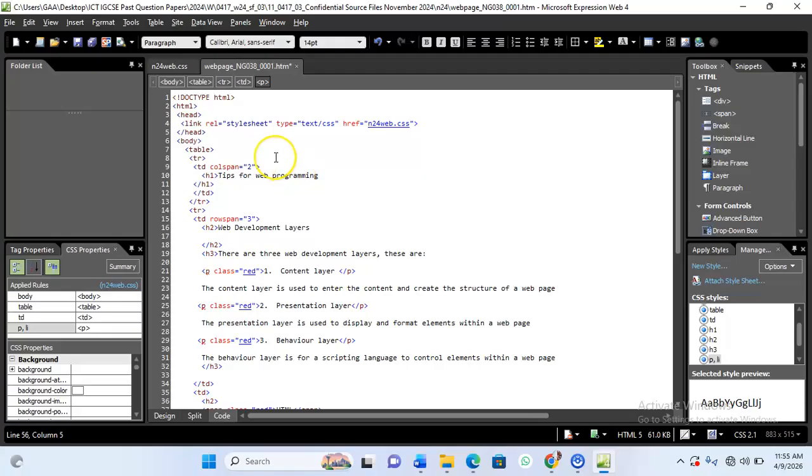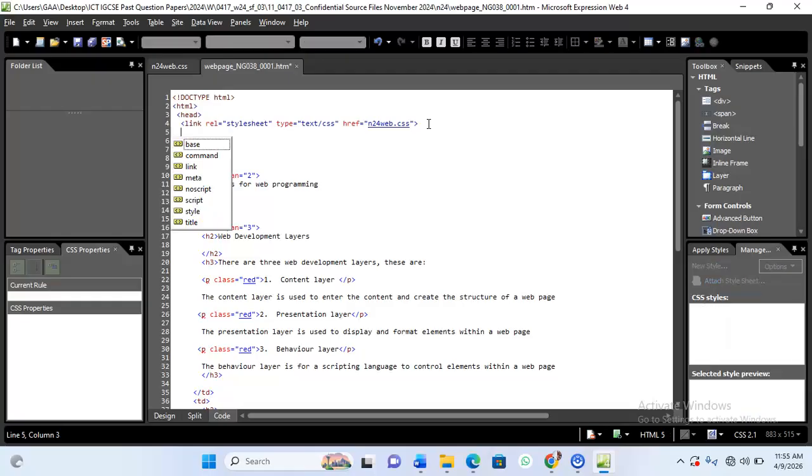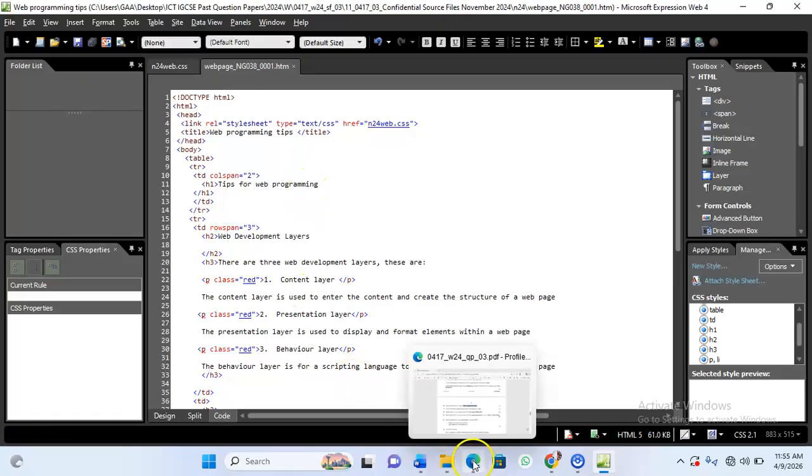We didn't create this from the beginning, so we don't have the title tag in the header. Usually our title tag will be in the header. So we open in the header title and then close and then type web programming tips. Okay, so that's it. You can save your document.